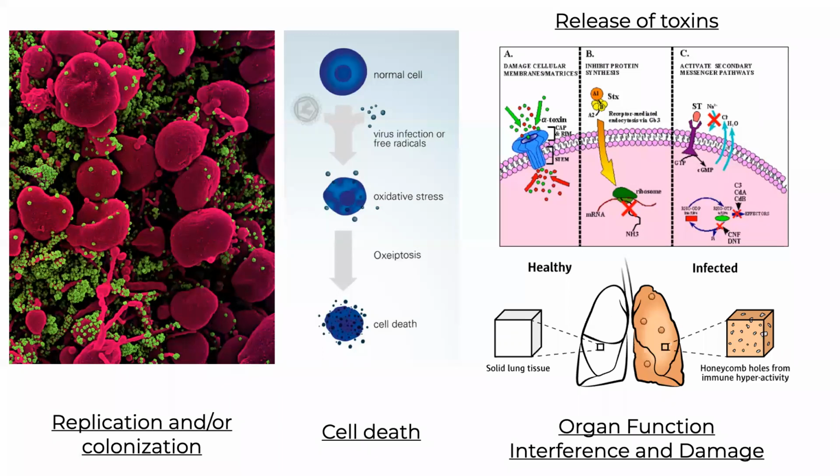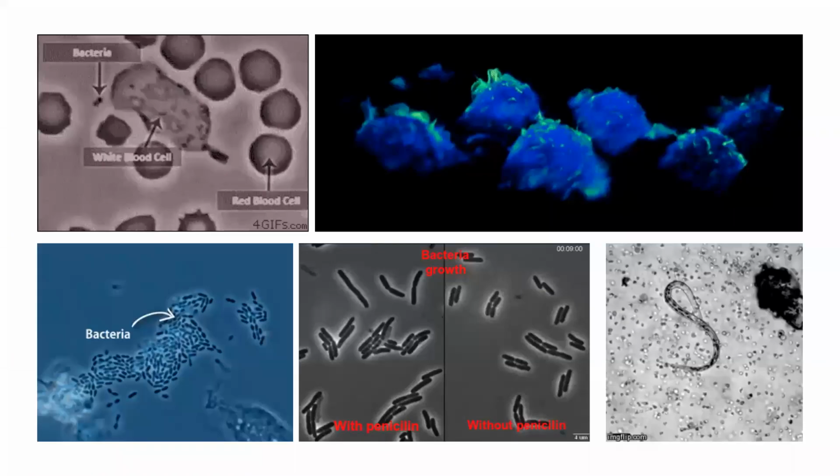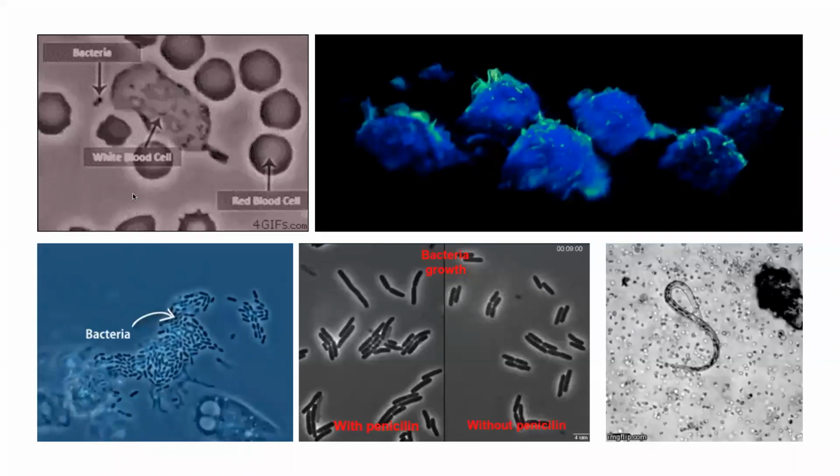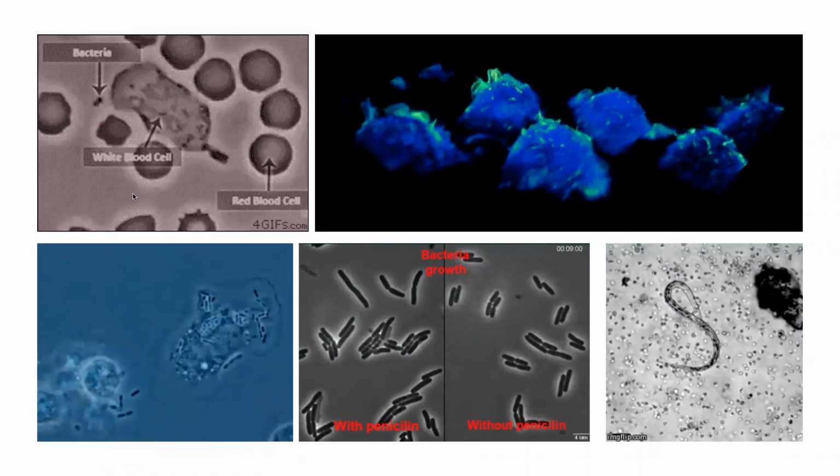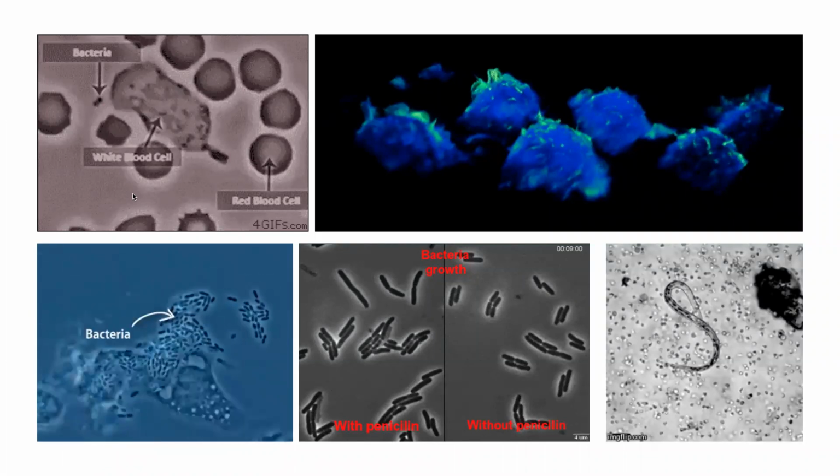to the immune hyperactivity. So in fact, the same pathways that were designed to prevent and stop this kind of infection can also lead to major types of effects later on. Now, the hosts can fight infection using their immune system. So here we have a few examples of how that happens.